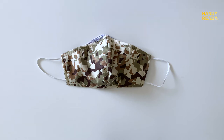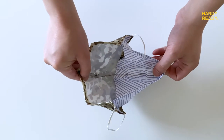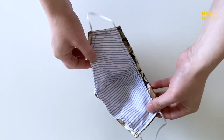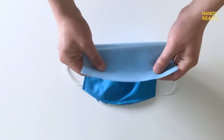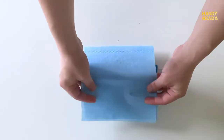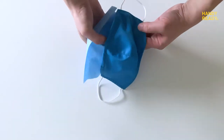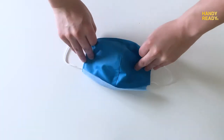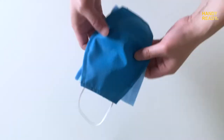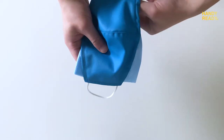Here we have a DIY face mask, and the inventor Dr. K Kong calls it the HK mask. The design might look like a typical DIY face mask, but don't let that fool you — it is much more than that. Here is how it works: open the mask, which works more like a pocket for the filter, put the filter in, and make sure the corners are sticking out. The key point is the filter corners must stick out to give maximum coverage and seal, because the rim and edges are the weakest points.